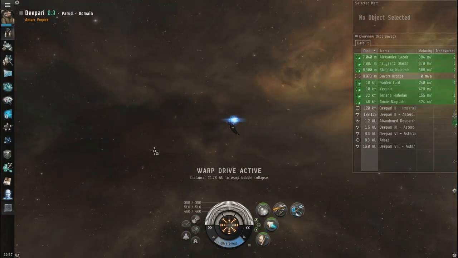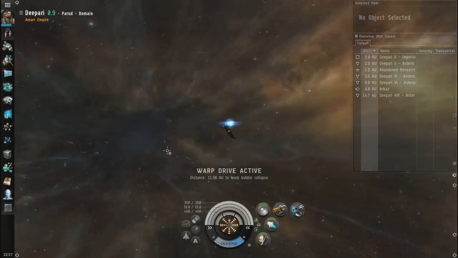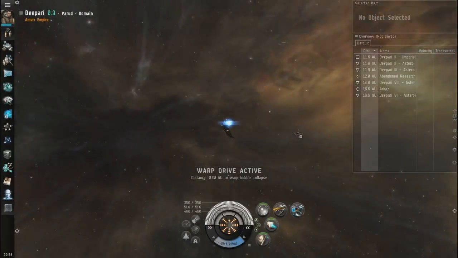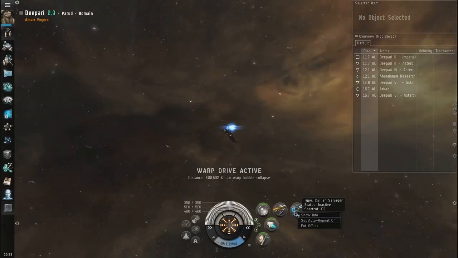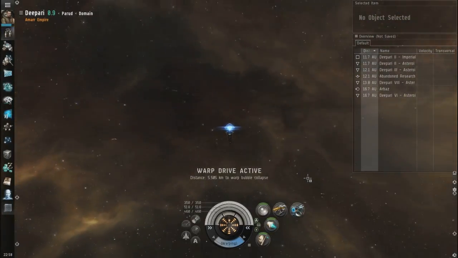But yeah, that's why training the salvaging skill as high as possible is usually a very good idea. You win double fold. Not only that, but when you get to salvaging 4, you can actually get the Tech 2 salvager, which is actually considerably better than the Tech 1.